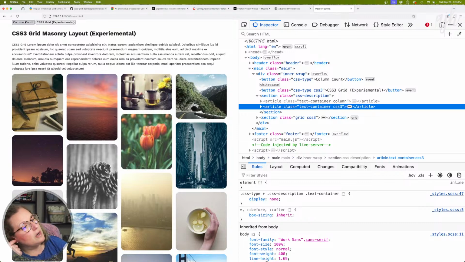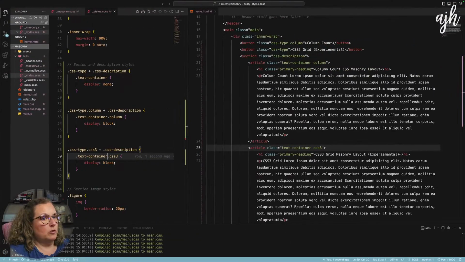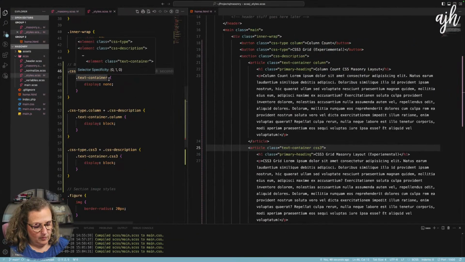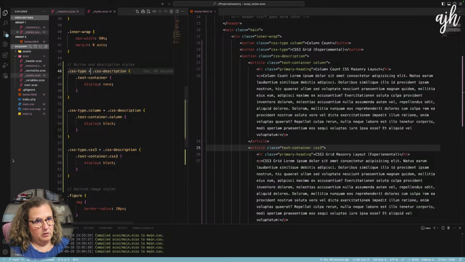Oh, it's because section is not a direct sibling of CSS type column. That's why. Okay, so we need a, what's the more general, it's not a plus sign, it's like the squiggle. So I think we need this instead.